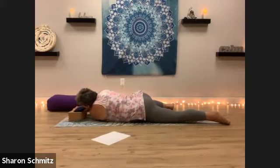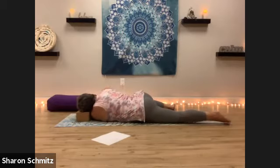And again, you can rest your head on the block if that feels good. Or you can let it go all the way down to the floor. Whatever feels best to you. And we'll pause here for several minutes. So find your settled pose. And then make your way back to your breath.